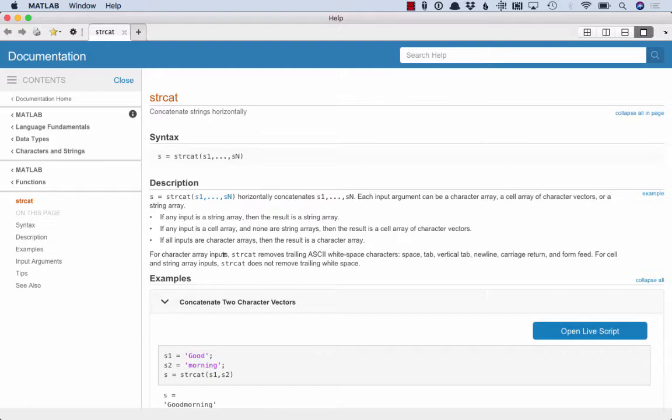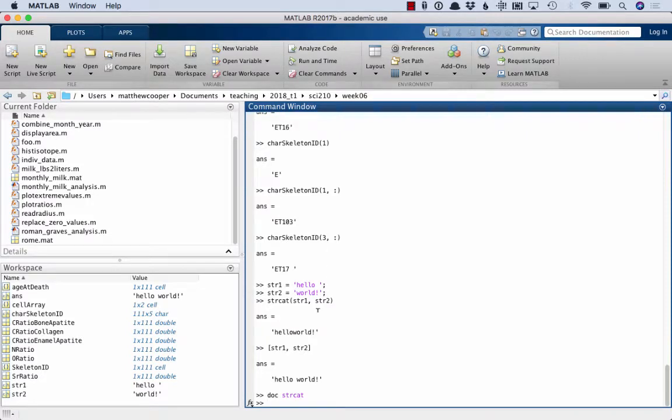It says, for each character array input, strcat removes trailing ASCII white space. So this join just joins everything together as it is, but strcat is going to cut off any white space characters that are trailing on these strings. So that's why it does that. It's good to be aware of these differences.